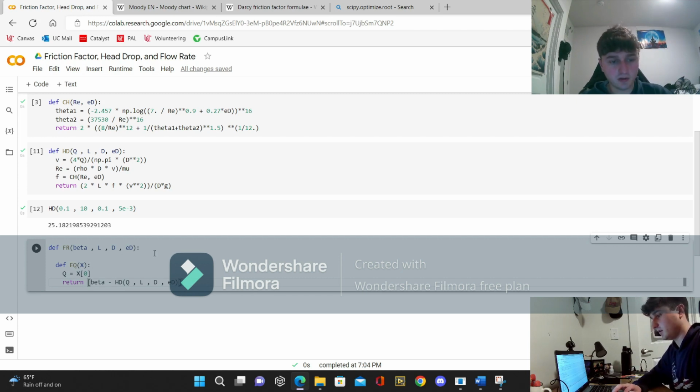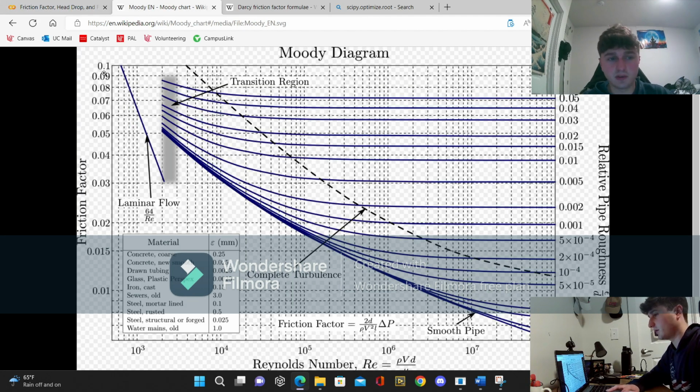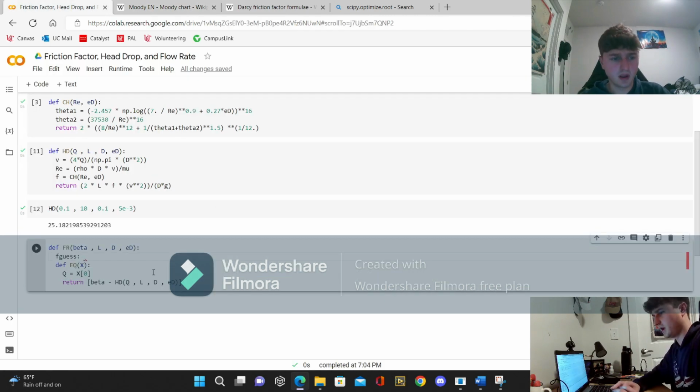In addition, we can talk about our fguess value. Now when we're looking at this Moody diagram, we see all these values which go all the way up to 0.1. I'm going to tell you that our guess is going to be 0.01. Why is that? Because again, we have this laminar flow value compared to our Fanning friction factor. This is going to be divided by 4. So when you divide all these numbers by 4, that small range is going to lead us to about 0.01. So that's going to be our fguess, not that.